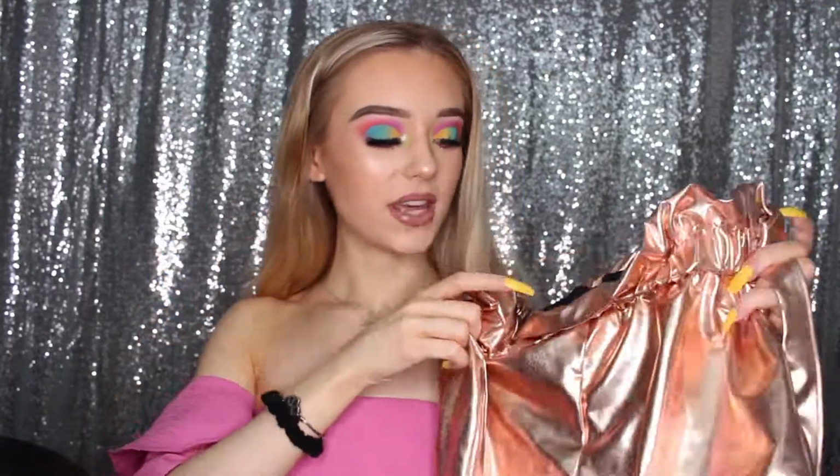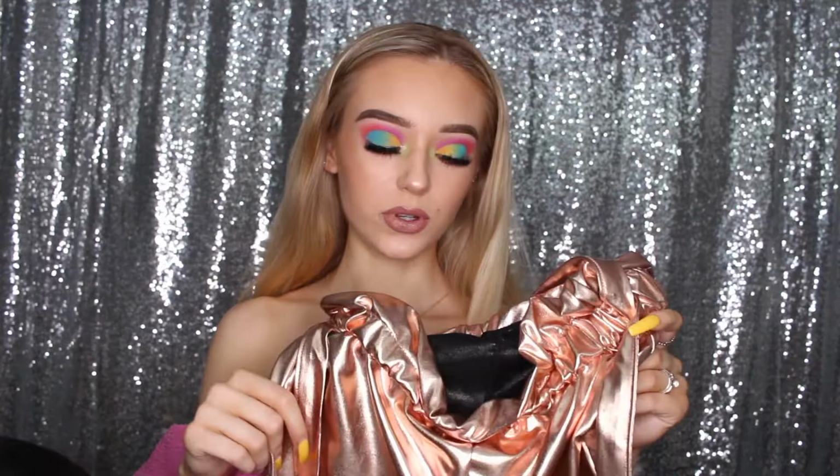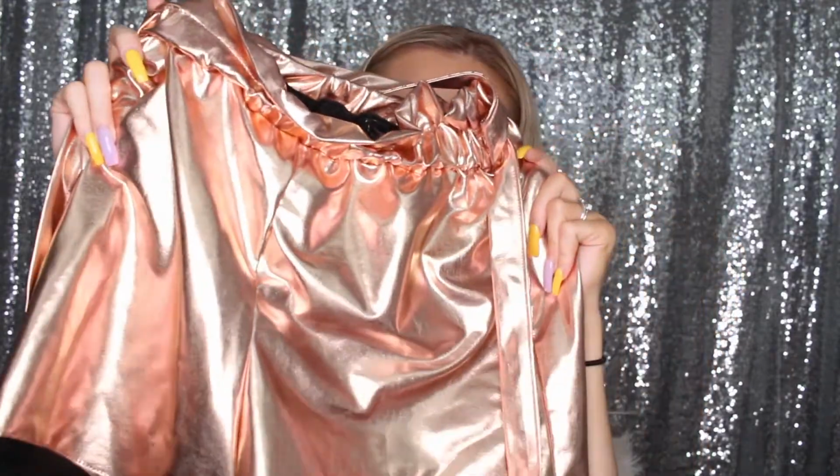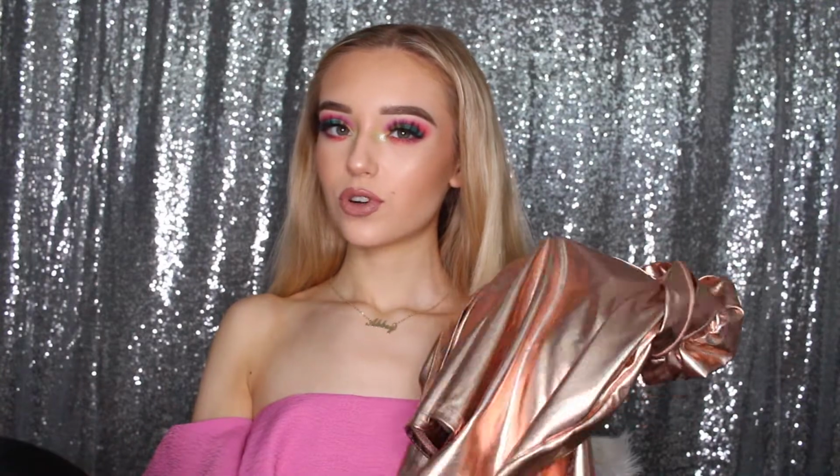Next thing I got are these very loud shorts. They're like gold. I don't know what the material is. It's a little sweaty. Like I said, I've worn a lot of these. Wearing this is a little sweaty and it does make a lot of noise when you walk, but it's super duper cute. They're these little shorts and then they have a tie at the front, and I think it's called a paper bag waist is what the waist is like, but I could be wrong. Half the time I don't know what I'm saying, so I could be wrong, but I believe that's what the style is called. Super duper cute and not very comfortable, but I would honestly deal with something that's uncomfortable if it's cute. I think I may have cut the tag out of this one because it was really itchy. I believe this one was a size 2 though.